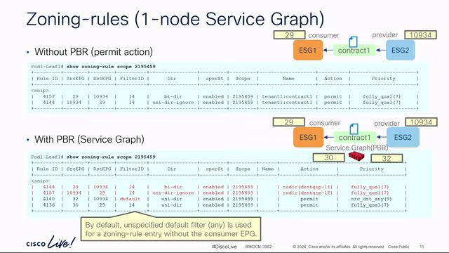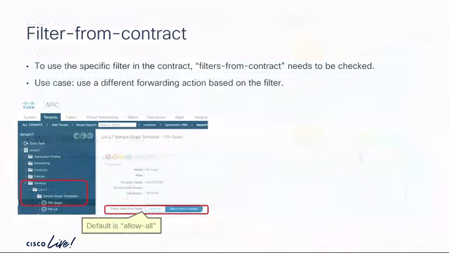So there's no point in having a specific filter, because the specific filter will consume more TCAM resource. So we decided to use default filter after the first redirection. But for some use cases, we need to keep the original filter instead of default filter. This is the configuration option available at service graph template.